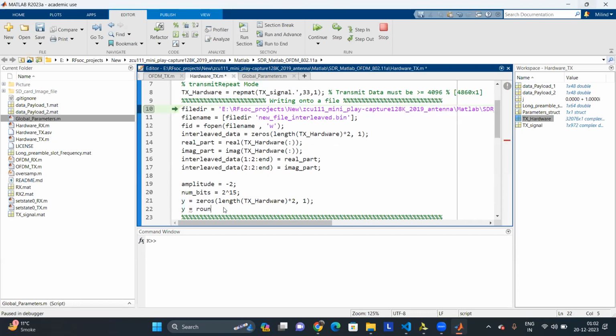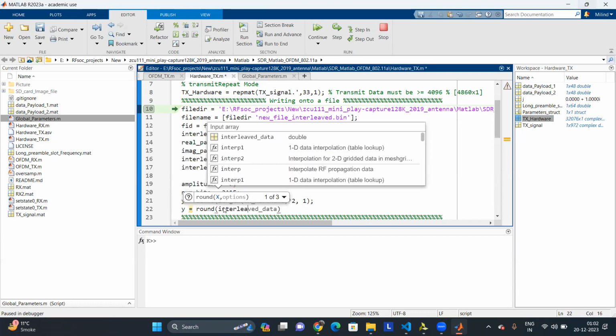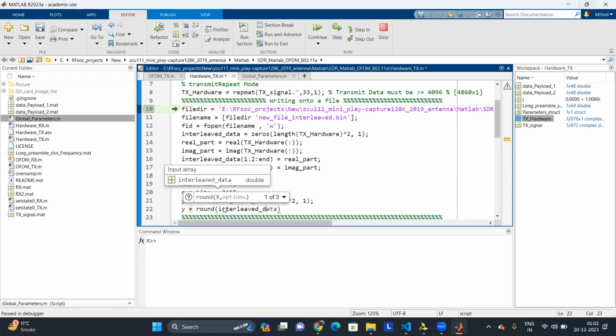Now, to amplify it, I will be amplifying it this way.